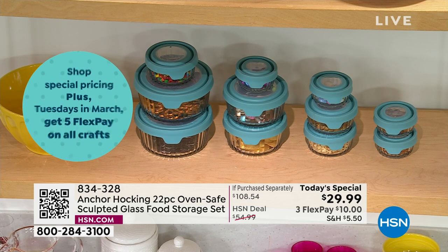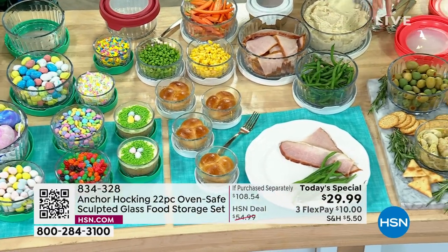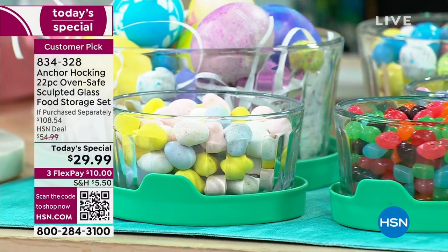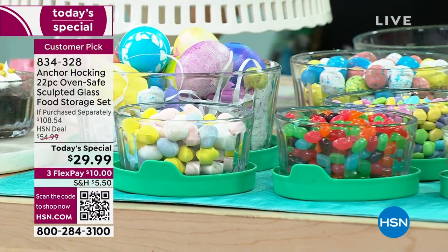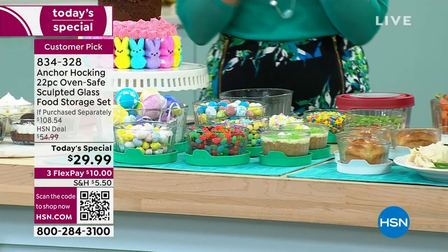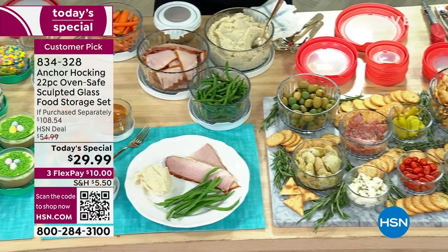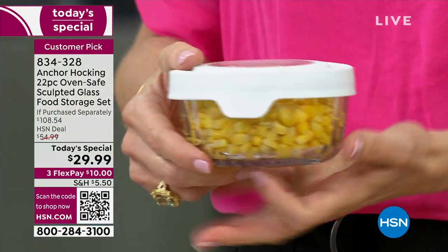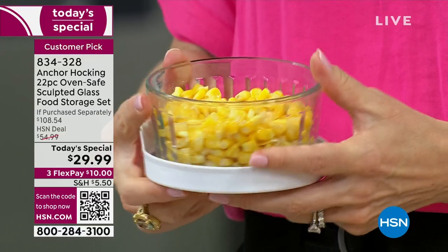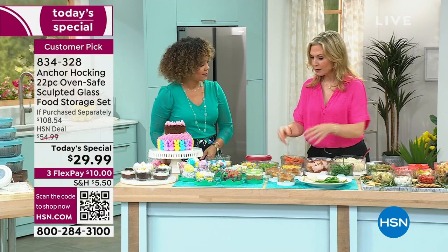This is something you're going to utilize all the time — mostly when storing your food — but think about your prep, cook, serve, and store all in one container. We're not talking about plastic; we're talking about glass that gives you longevity. The lid is 100% airtight, leak resistant against air and water. Customer reviews say things like 'wanted to change my plastic for glass and these were great,' and 'so happy with this set — heavy, beautiful, and so versatile. Will order more sets.'